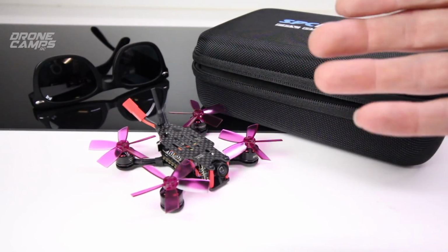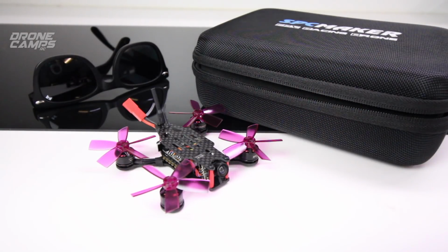Also probably going to be tunable inside Betaflight, so you can go in there and add your pilot name. You can turn on and off crosshairs and things like that, what you see on your screen. You can also move things around and save it. You can also change the font, which is super cool.